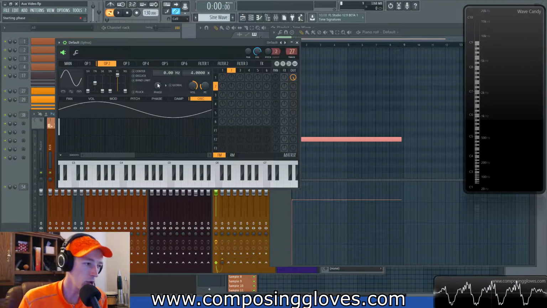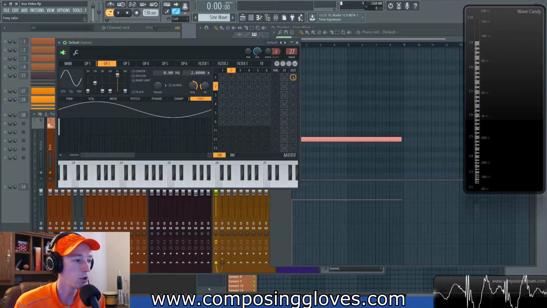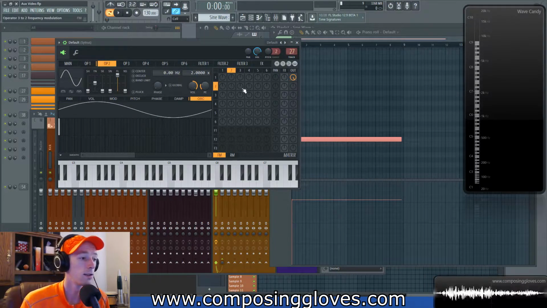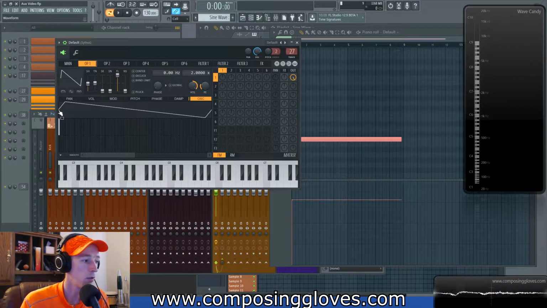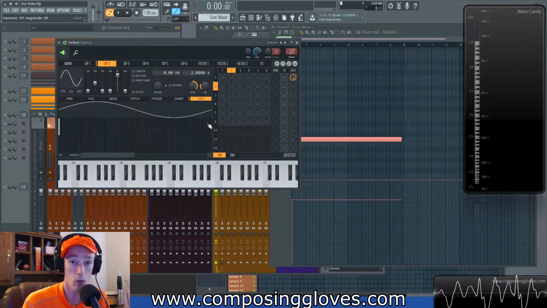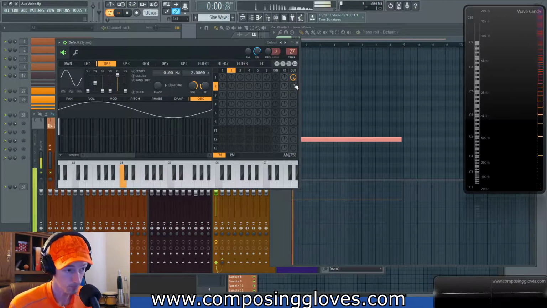We have operator 2. I'm going to change that. That's already a sine wave. And I'm going to output that at a ratio 2. So it's going to output the same note. So basically this is going to add sound to our fundamental. And right now it's in phase with our original signal. They both start at the same point, and so it'll be in phase. They will sum together. And so we will create a resonance point. So as I move this up, let's see what it sounds like.